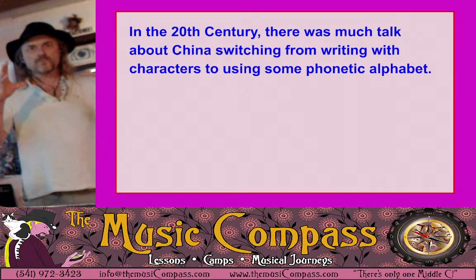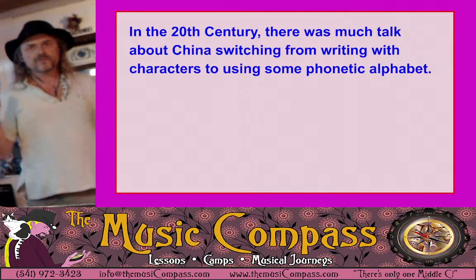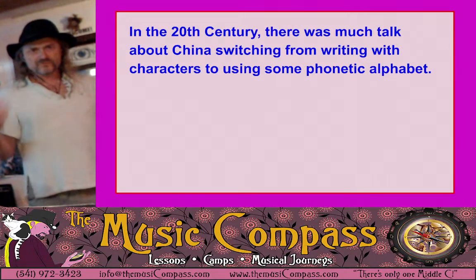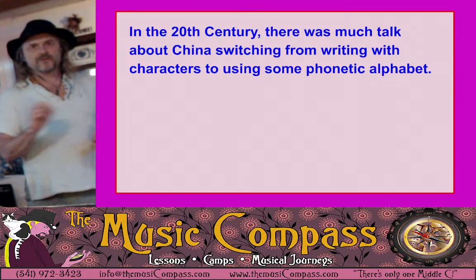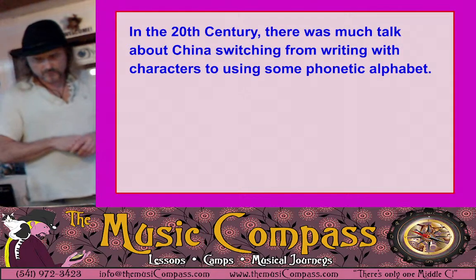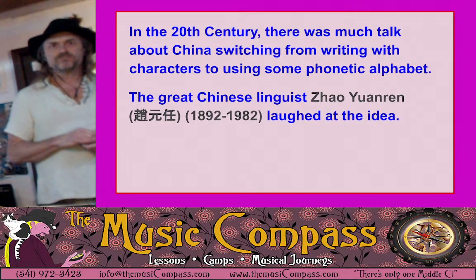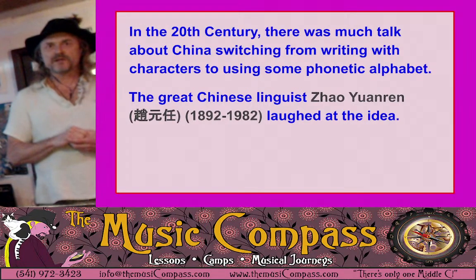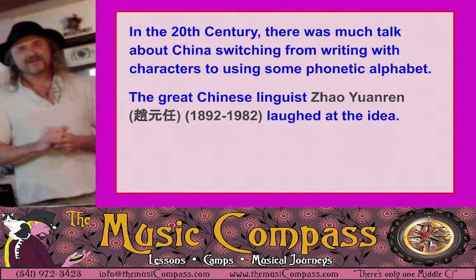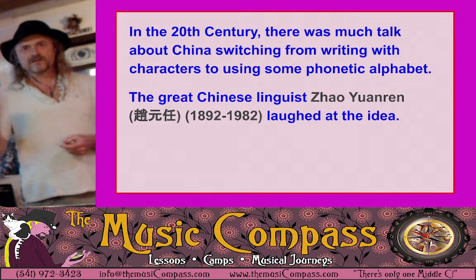You'll see the same word in Taiwan or Hong Kong with like 22 different strokes, and then the simplified system whittles it down to maybe 11 or something. But anyways, they never made the full-on transition to writing everything officially in one phonetic form or another. And there was a guy who I think is kind of like our Lewis Carroll, Zhao Yuanren. He wrote dictionaries and etymologies, and just really loved playing with language. I need to know more about this guy because he was obviously a character. He totally rolled his eyes at this whole idea of switching written Chinese over to a phonetic system officially.